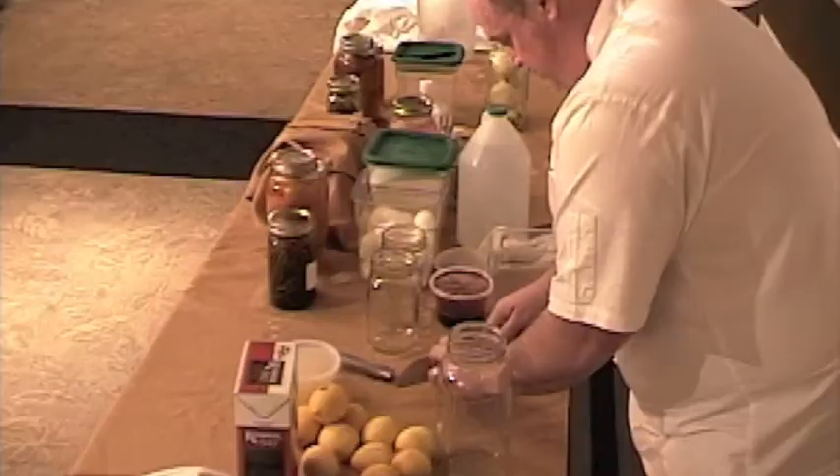You've heard of Pano's and Paul's and those restaurants. Pano Karatassos — his son went to visit his grandmother in Greece. And his grandmother just has tomato sauce in a big ceramic jar covered with about an inch of olive oil. That's how she holds her tomato sauce — no refrigeration. It's in Greece; you can imagine the heat. There's no problem with it. It's beautiful, fresh, just pureed tomatoes, some salt with olive oil covering it from oxygenation.